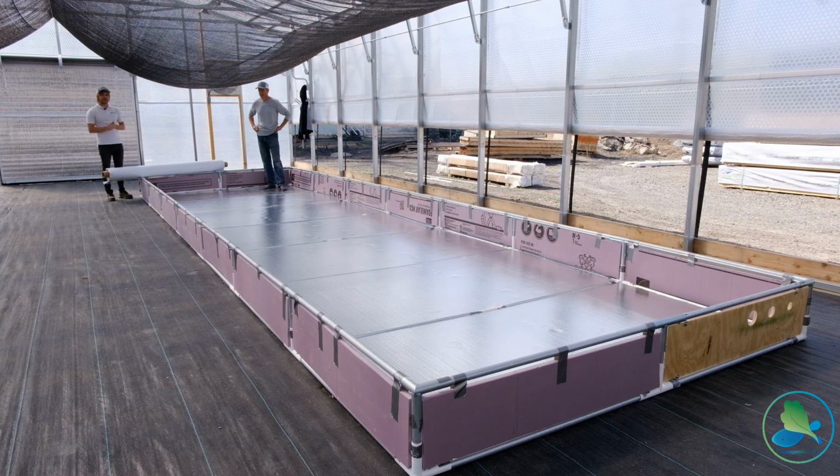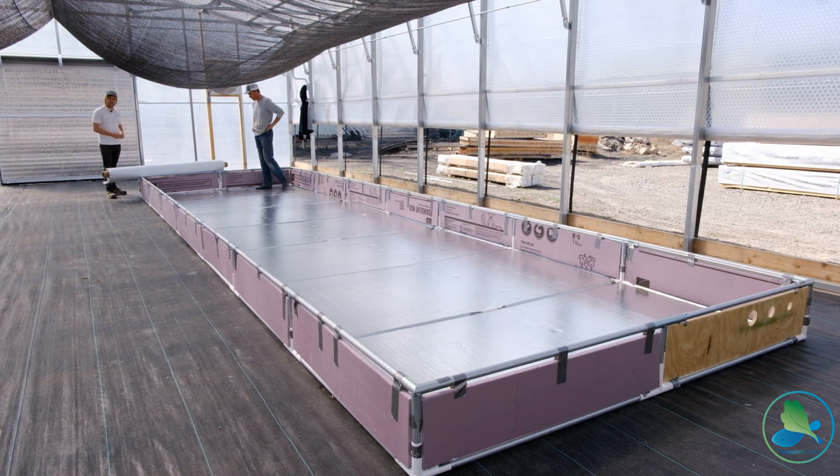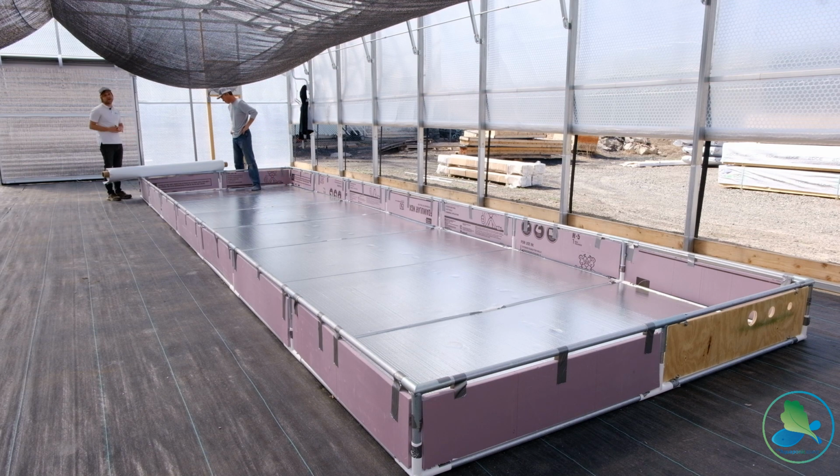The only other thing we want to stress here is that on each end of the trough, we want about 2 extra feet of the Dura Skrim hanging over each end wall. We'll explain more of that why later. But what we're going to do is we're actually going to roll out about 2 feet extra, leave it behind, and then we're going to process down the trough.